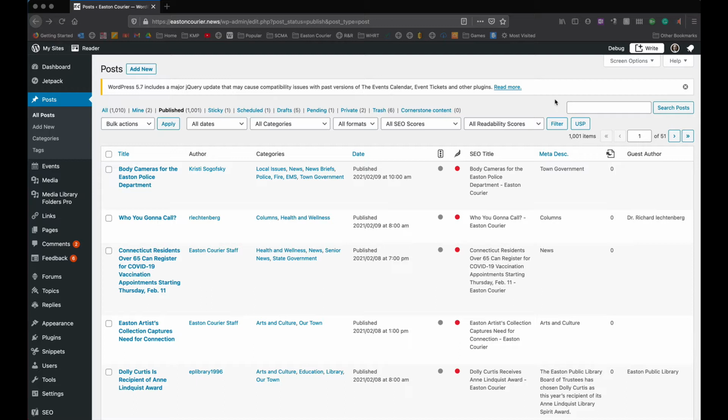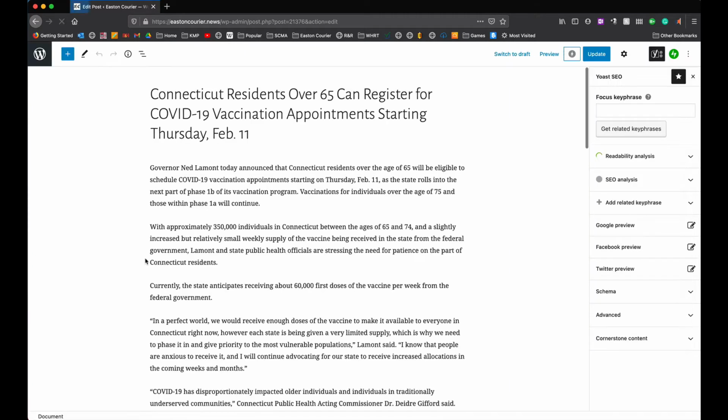This can be done before it's published, after it's published, anytime. Probably better if it's done beforehand, but I don't want to go into anything that's currently being worked on, so I want to do something that's already out there and is on the website. And I'm going to use this one right here as an example because this is a good topic and probably has a lot of good information in there that we can make even better for search on the internet.